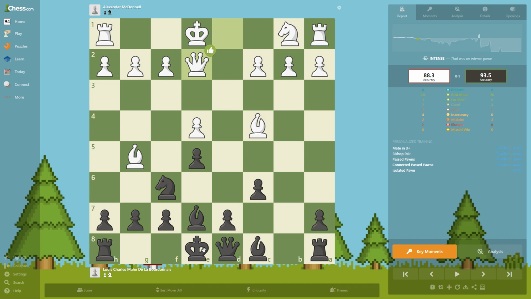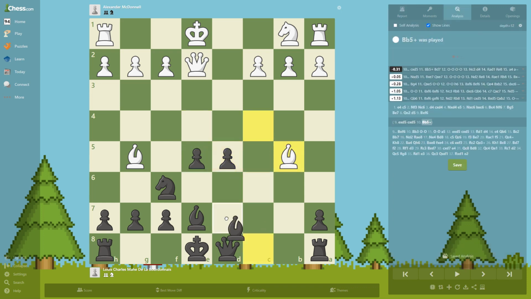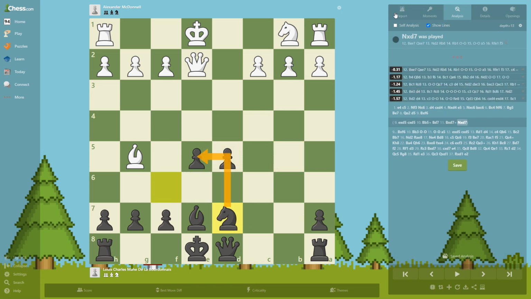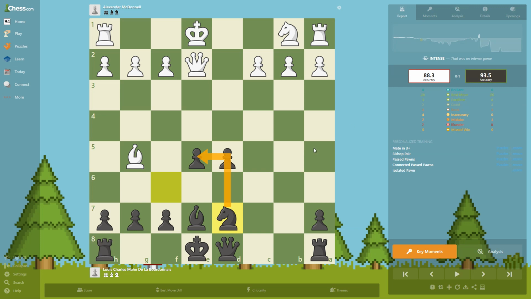When I was analyzing, I thought I should probably castle and then maybe push this pawn, but it turns out that if this happens, then you can take with the knight and protect that pawn. And he took here. Probably not a good move, because you are giving up your bishop here, and I'm not sure if you are getting that much in return, so that's not a really good move.